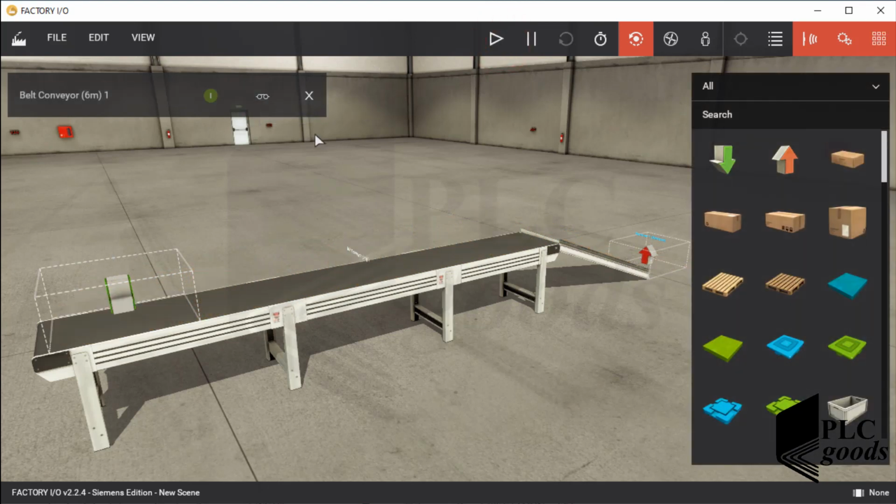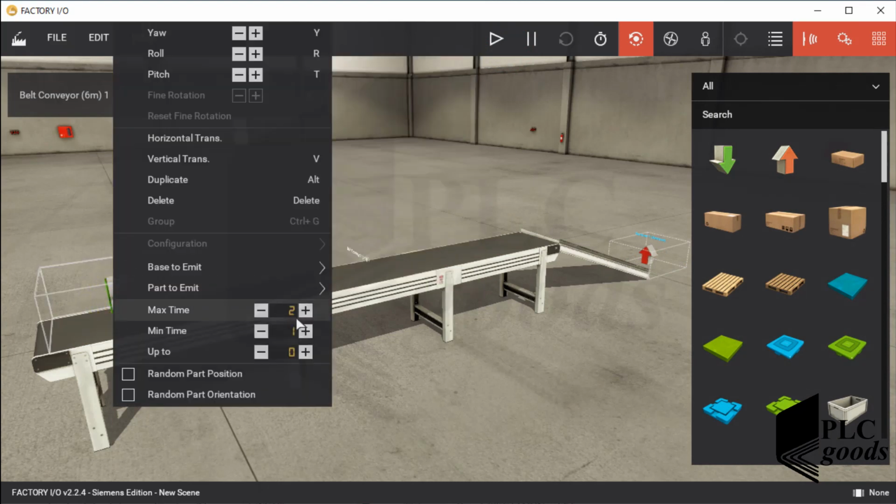Now, let's change how the boxes are inserted. I increase the max and min time. These items determine the time between each inserted box. I also want to have only two small and large boxes.